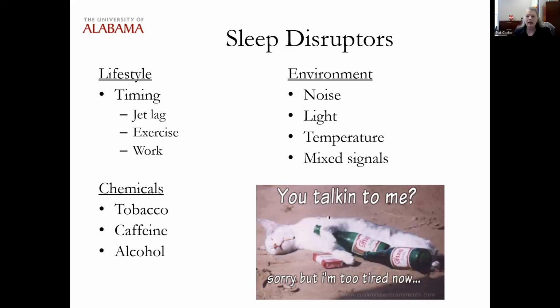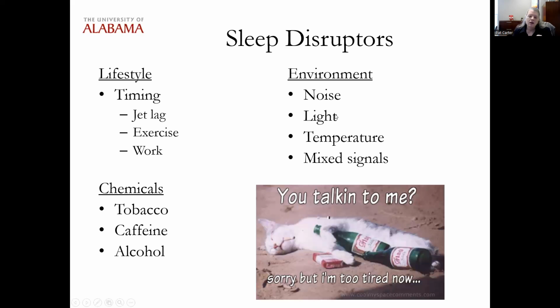So it doesn't have to be silent, but it does need to be noise that is not something you would listen to during the day or when you're trying to be awake, because that's actually sending a mixed signal to your brain. If you're listening to things you would normally listen to during the day, say your favorite podcast, right, at the same time when you're trying to go to sleep, your body and your mind don't know: am I supposed to stay awake and listen to this? Or is it okay for me to fall asleep? So you don't want to send those mixed signals.